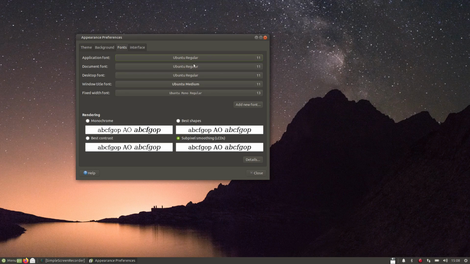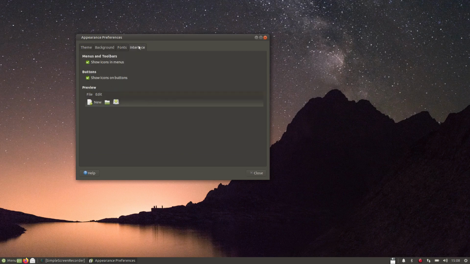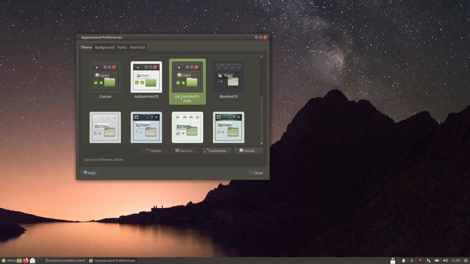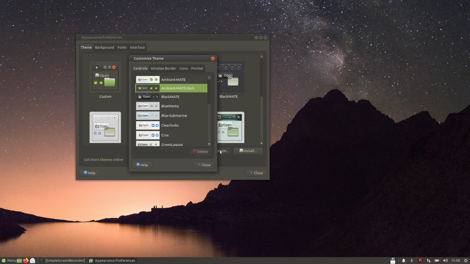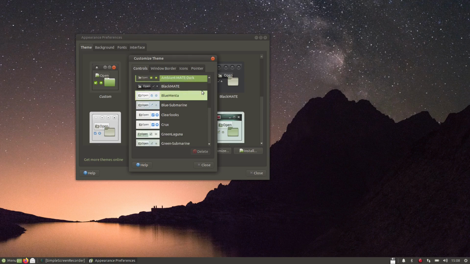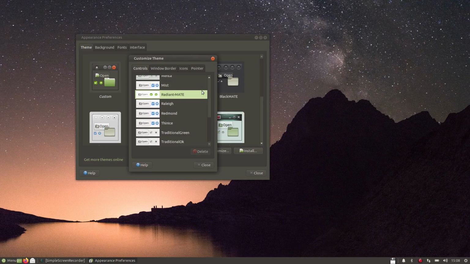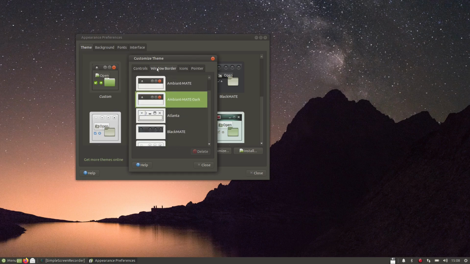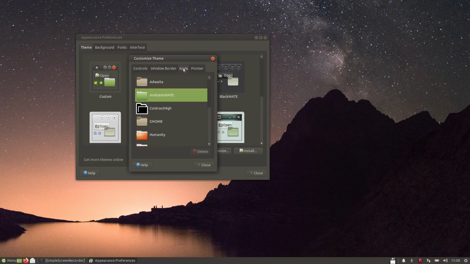Fonts are fine. So Ubuntu regular is a nice font. We had Ubuntu MATE. Can we do something else with it? Window border. Ambient MATE dark, that's fine. Icons.